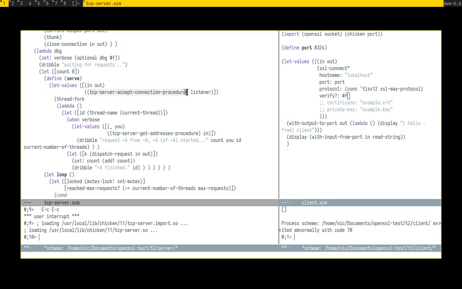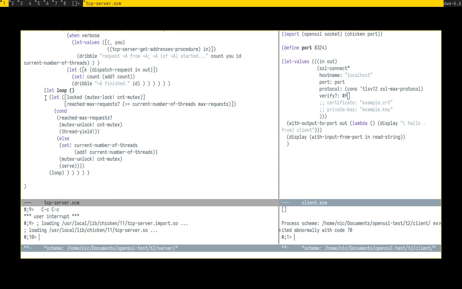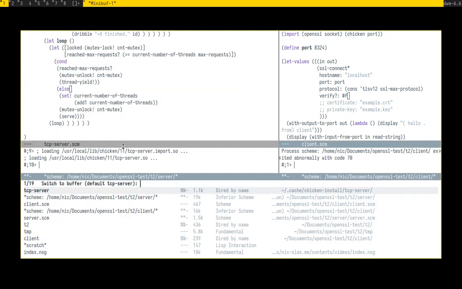We have this accept procedure, we pass it the listener, and then we bind to input and output. And this whole thing blocks. And once it's done blocking, so once we have a connection, we actually fork the thread. And then I think this is just logging stuff. And then we loop pretty much. So again, it's of course more complex than that, but that's the essence of it.